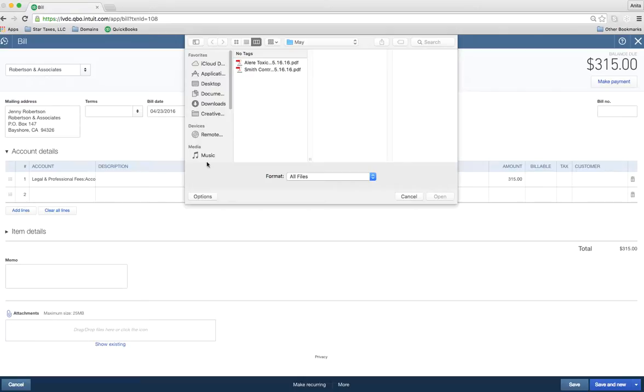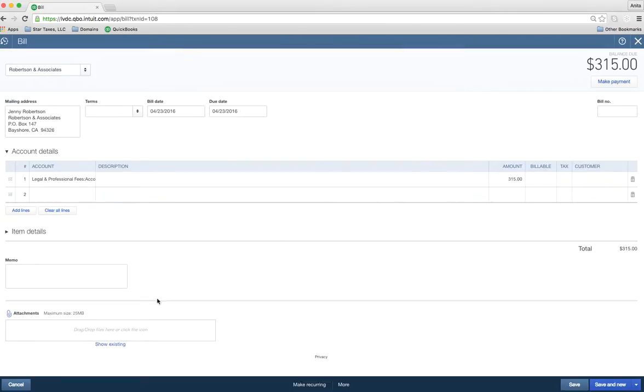So that's what I would do. I would go ahead and add a receipt there, so that it would be here for reference, because your receipt is going to have more detailed information. It is more of a detailed description. So if at all possible, you want to make sure that you attach a receipt to your transactions.